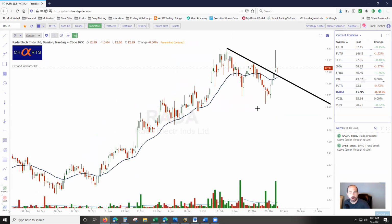All right, next up is going to be RADA. So this one caught my attention in my stocks to watch video for the amount of accumulation that was going on in this name. So I did get involved in the breakout, and then it did sell off that day from the highs. So it was up on the day, but not the best looking candle right here. So I'm still in this name. I'm using the 23-day EMA. It's curling back up. The day after the sell off, it basically went sideways, and on much lower volume. So I'm not too concerned about this name yet. Again, I'll use the 23-day EMA. If it breaks back below it, two closes, I'm out.